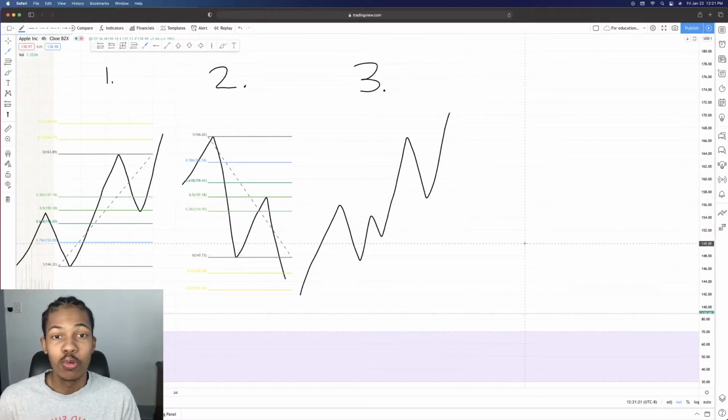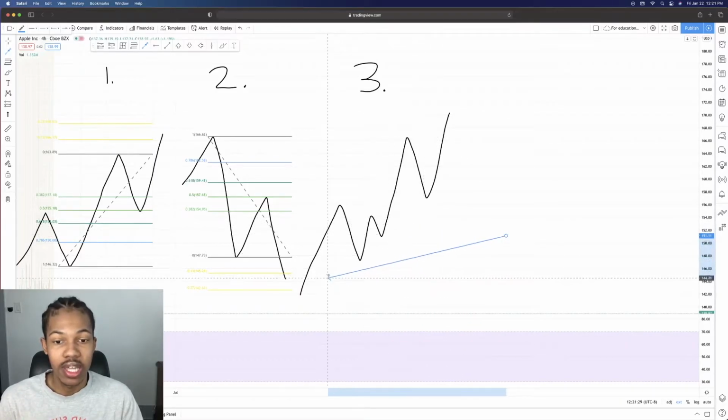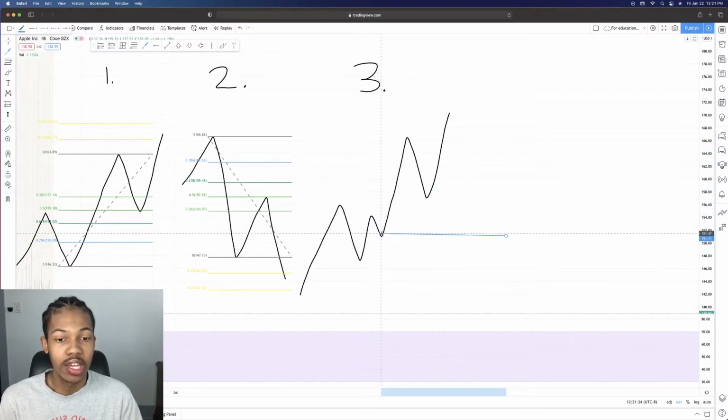And the third rule, which is probably the most important rule that a lot of beginners mess up, is that you have to use the right time frame's trend, which you see here, where you have price moving higher and lower, but you see a small little hiccup in price.